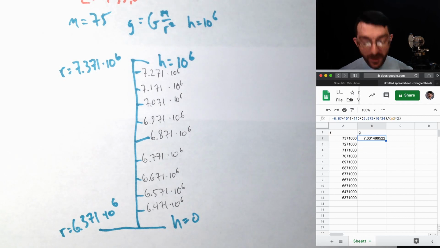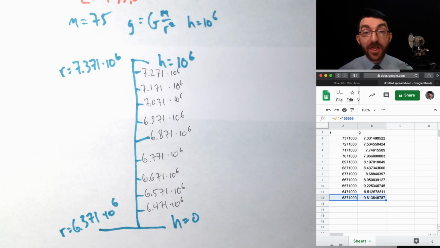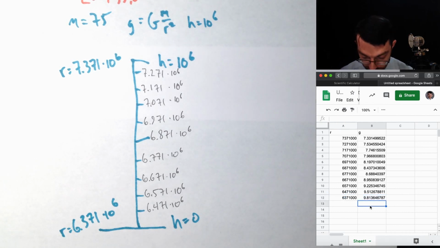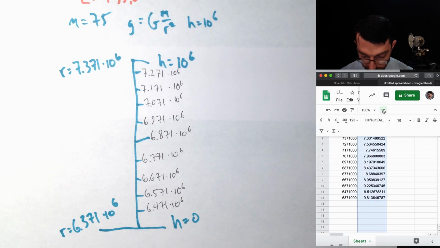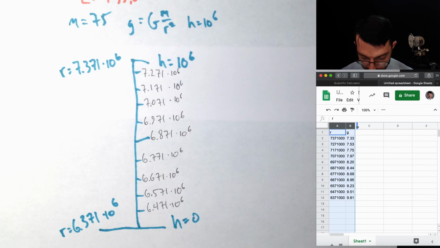It's only 7.3. Up at that height, that's what gravity is. But as we go down, you see it increasing until down on the ground, it's 9.8. Do you see that? This one right there, that's the 9.8 when r is just the radius of the Earth. When you're on the surface of the Earth, you get a gravity of 9.8. There's too many decimal places here. Let me see if I can... There we go. That's a bit more like it, isn't it? All right, so let's tidy this up. Lovely.